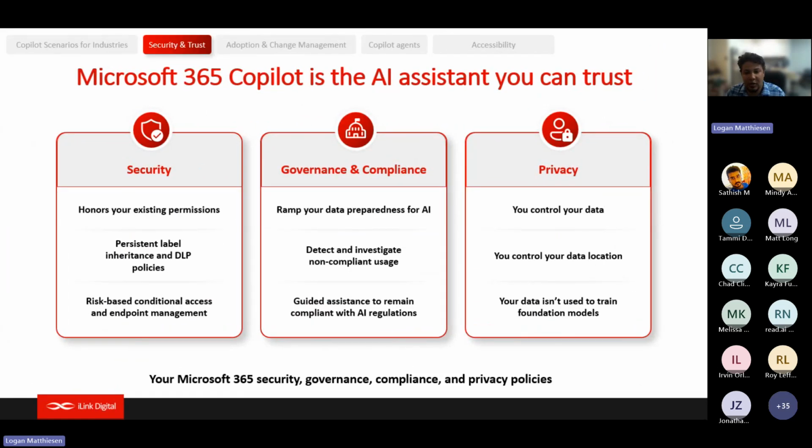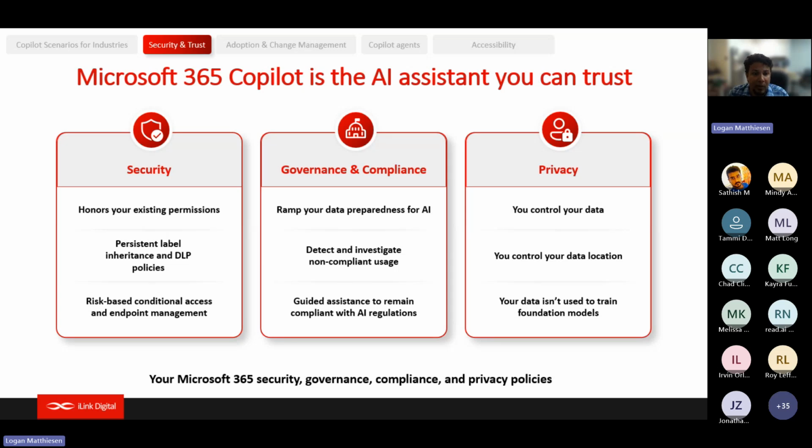So, like I said before, I am not a security expert, but there are two key points that you should take away when talking about Copilot and security. So the first is what we were just talking about. Microsoft is not going to be using your data for anything. Your data is your own, just clear cut and simple.